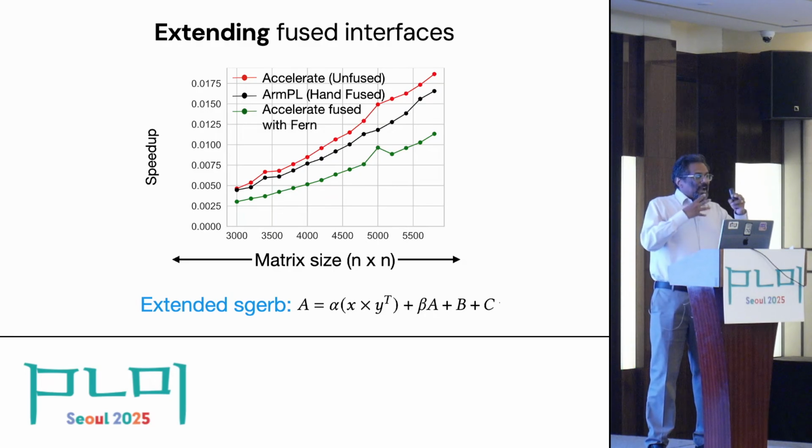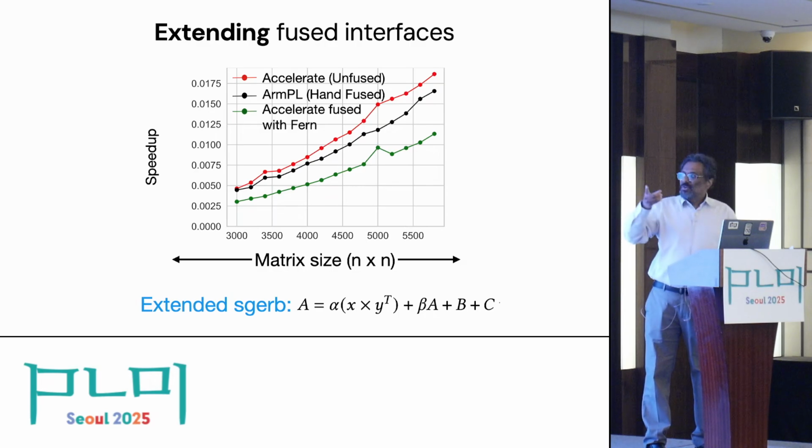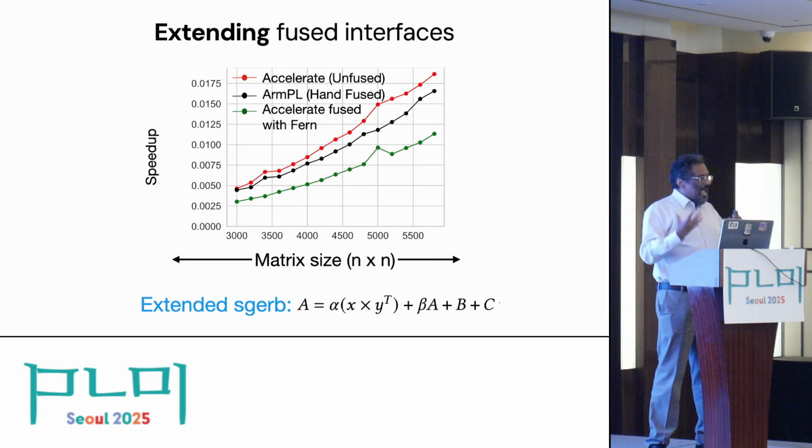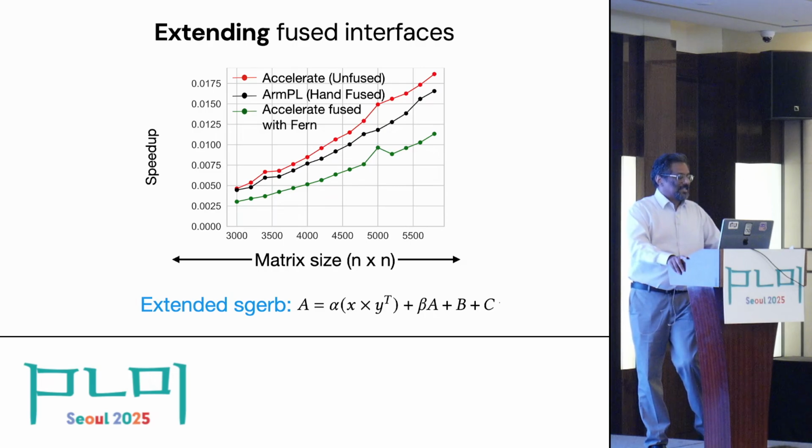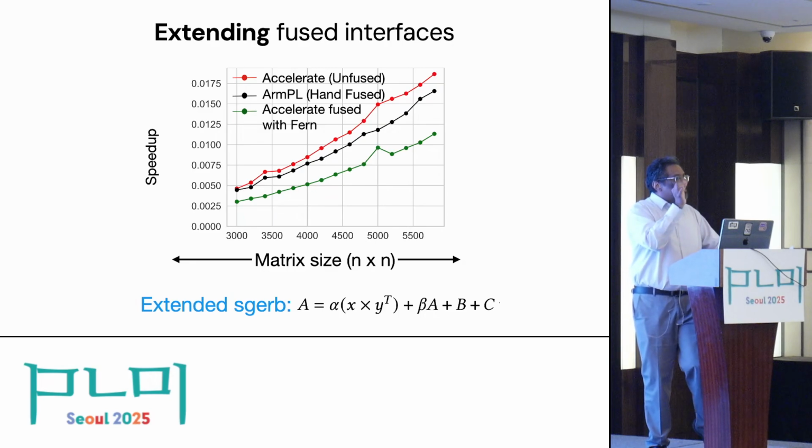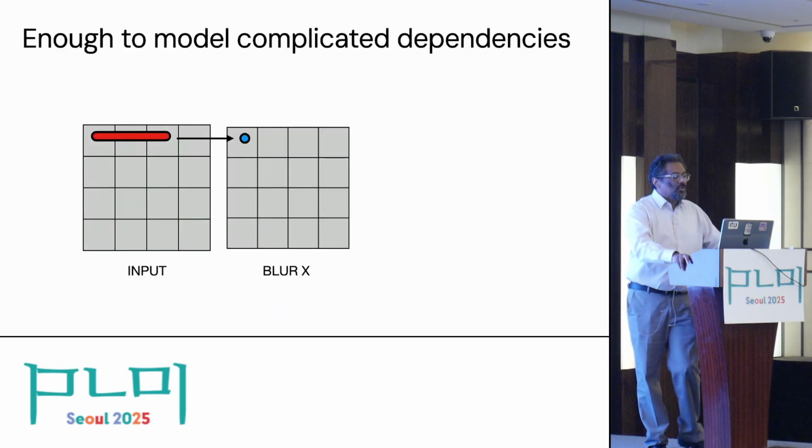But if you try to do normal compositions, even trying to hand fuse them, you are not going to get good results. And then in Fern, we can do a much better fusion and get the best possible result in here. So these are what we show as a simple element-wise fusion in here, but Fern can do more.